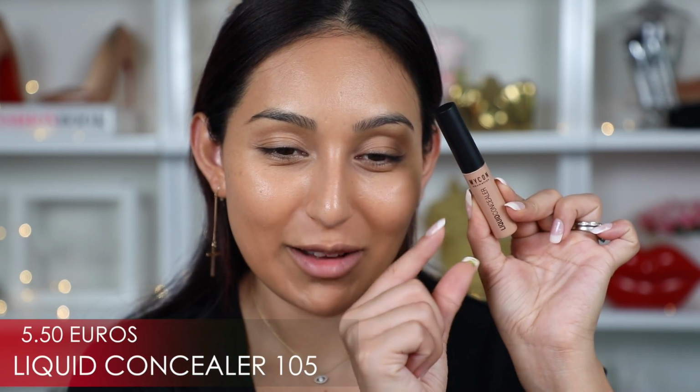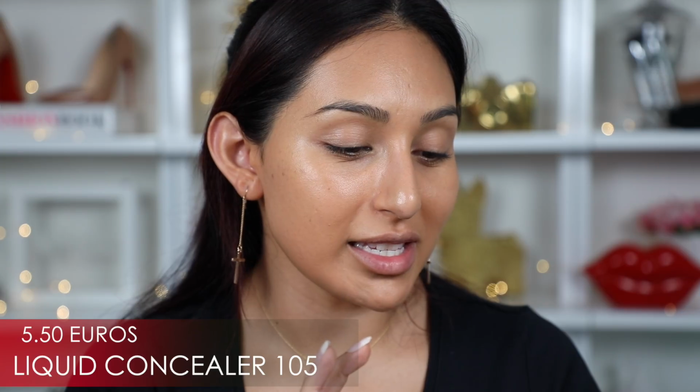Now let's move on to the concealer. So this is the concealer. This is how it looks. It's also in a pretty tiny packaging. This is their liquid concealer. It doesn't claim anything special, like it will treat your under eye or anything like that. It's basically just to cover your under eye circles. And the color that I picked out is 1 of 5, which is Biscotto. So let's go ahead and put this to the test.